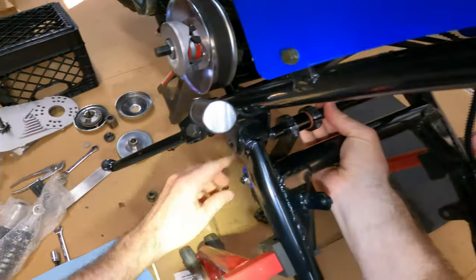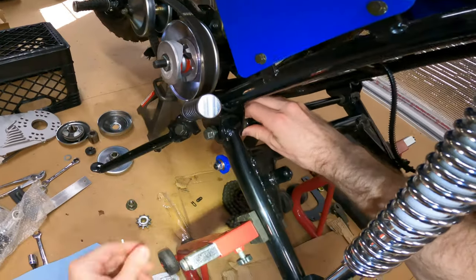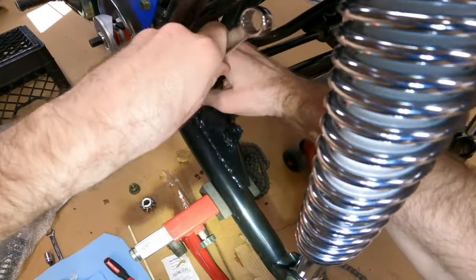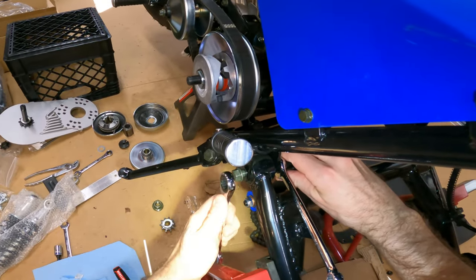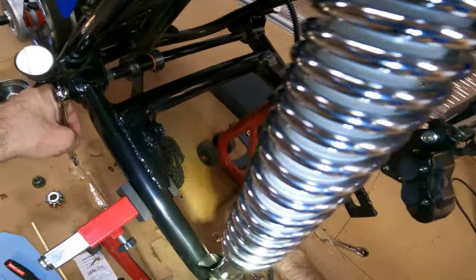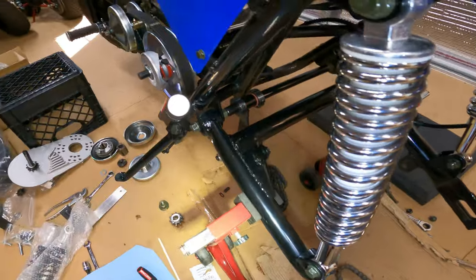Stick the tube through like that. This is really cool — the other chain tensioner you'd put right here and it would hang way down, tighten the chain and everything, but I'm sure it would get knocked off. This design is a bit of a pain to install since these are 14mm nuts, but once it's on, it stays. Even if you had stock shocks and a stock sprocket, I would still do this mod because that chain is really long and it flops around.